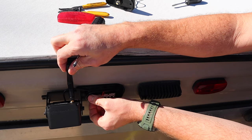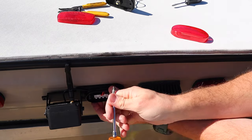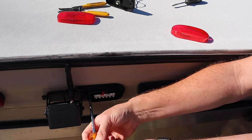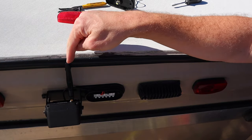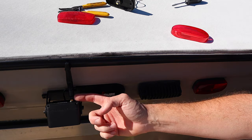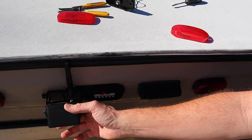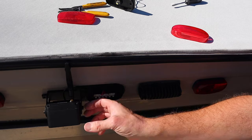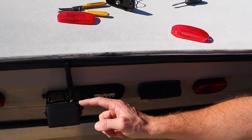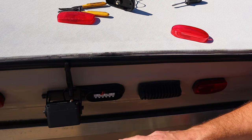Now in my case, all the screw holes lined back up perfectly, which is awesome. If they don't, you may have to drill little pilot holes to get your screws to start. Another little pointer is pre-install your antenna. It's gonna be a little bit more difficult once you get this thing on. Now you will notice the angle of the antenna means this thing has to point down. It does have a little right angle adapter if you want it to point a little bit more out. I'm probably actually gonna swap this thing out for that right angle adapter before we go down the road with this the first time.